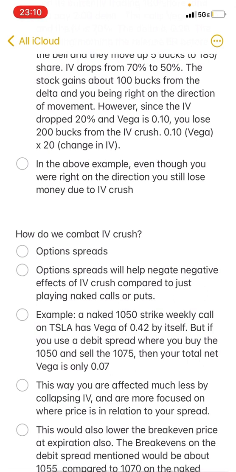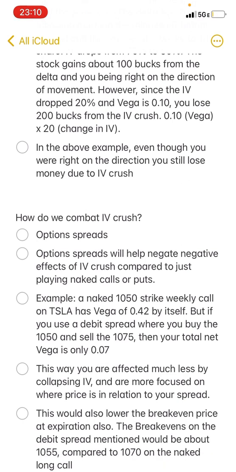So, if you don't understand IV and IV crush, you might be like, well, what the hell? Like, why did I lose money? Because I had a call and the stock moved up. I was right about it moving up, but I still lost money. What happened? That's what happened. IV crush happened to you and your ignorant ass that didn't understand IV crush, okay? So please, please, please understand IV crush, IV rush, and all of the Greeks, okay?